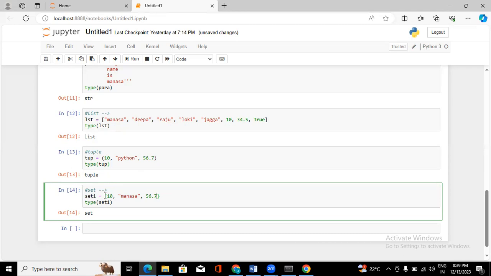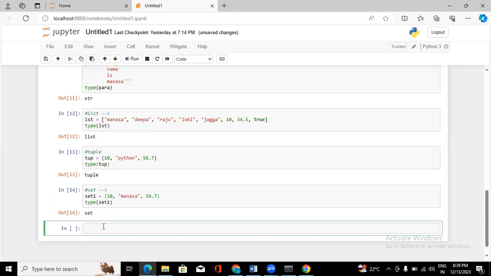For now, just try to understand at a high level. You should be aware of each data type and the purpose of each data type. Once we discuss each data type in depth, you can understand more, because we need to discuss more. They are very important data types. This is set. And one more, we have dictionary. I think you have heard of a normal dictionary, how it will be.